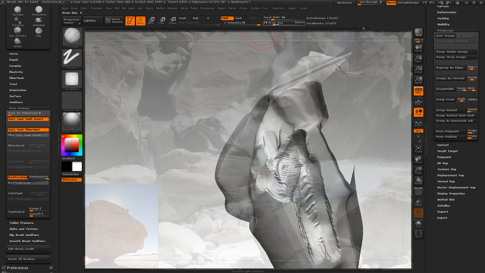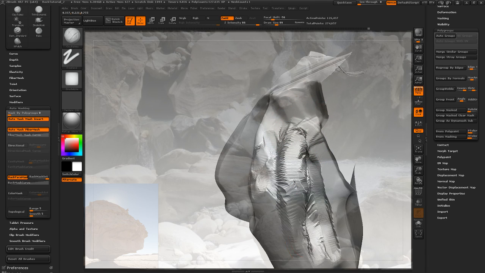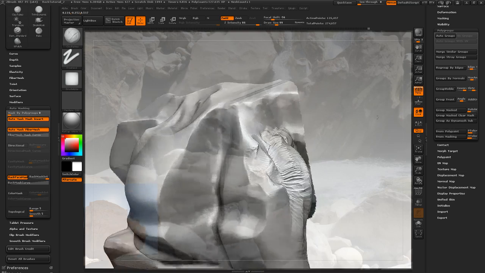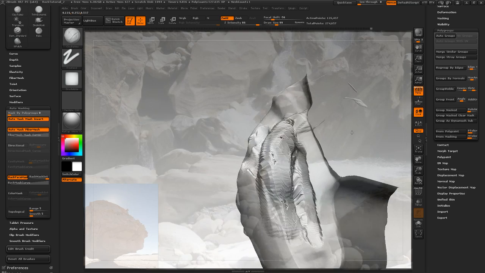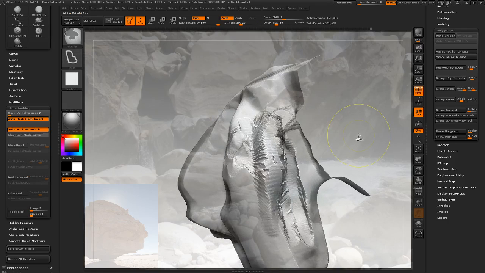So I'm going to press Control Z. This is the very highest it could go, 90 to 100. So I can do something like this, just balloon this back up. Okay, that's not a good idea.